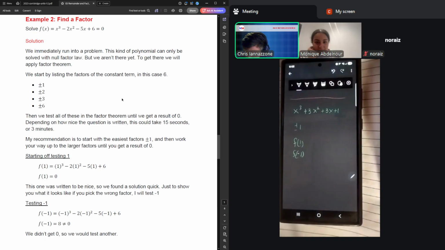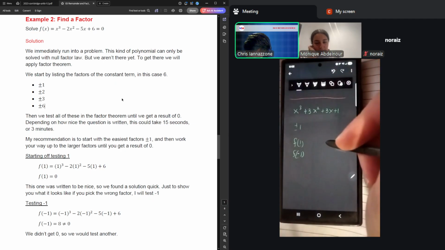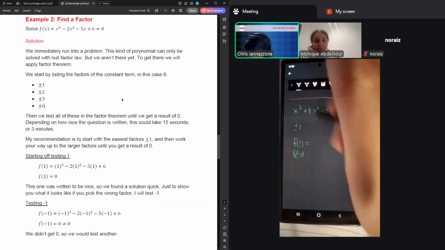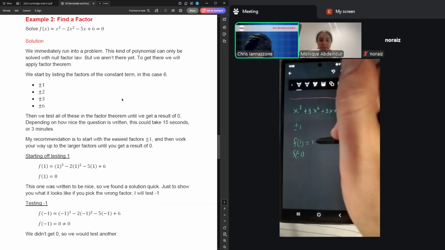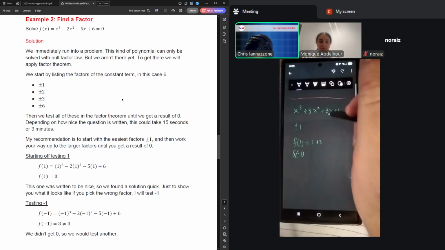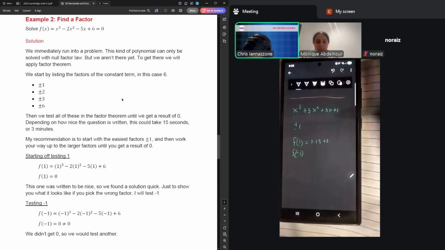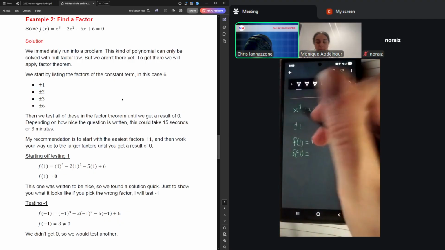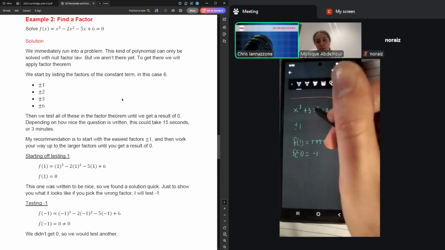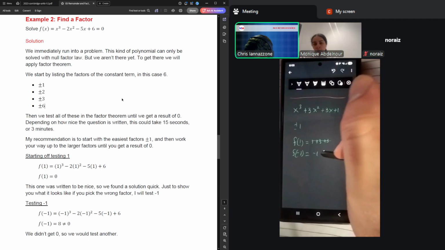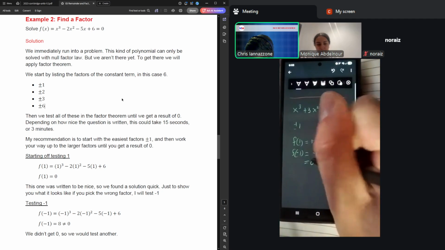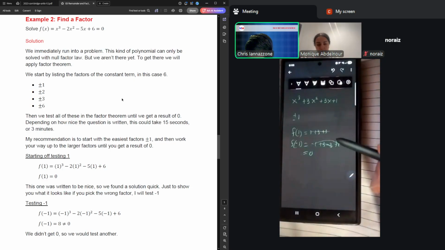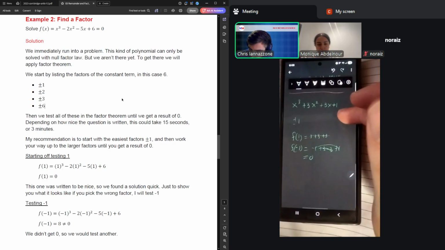So you want to see which of these could be both, actually, but we only need one of them to work. So 1 cubed is 1, 3 times 1 is 3, 3 times 1 is also 3. This is all pluses, not going to work. We don't even have to bother finishing that one off. Negative 1 cubed is negative 1. Negative cancels to positive because of the square, so that's 3. That's going to be negative 3. Positive 1 cancels, cancels. Look at that. So we figured out that negative 1 is the correct number to sub in to get 0.